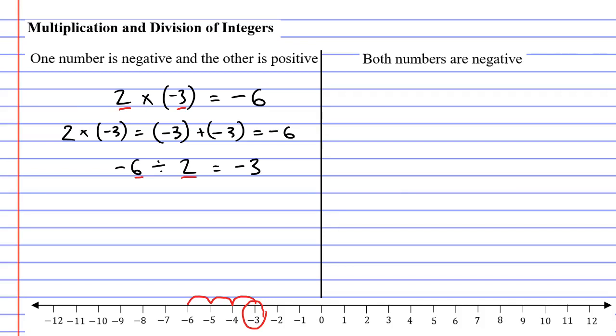So we're going to now move on to the next situation, which is where both numbers are a negative. So we'll use the exact same numbers. We'll use 2 and 3, except this time they're both negative. And we're going to look at what happens when we multiply it. Following basically the same process, focusing on the numbers first, 2 times 3 is 6. Now, this time we have two negatives, and we learned in a previous lesson that a double negative makes a positive when we're adding and subtracting. Well, it also applies to multiplication. Two negatives make a positive, so we just leave it as 6.